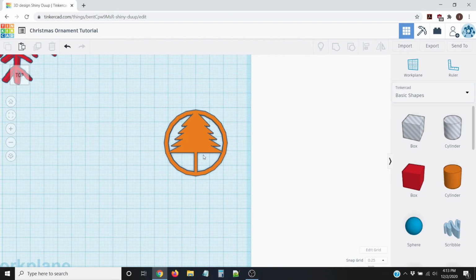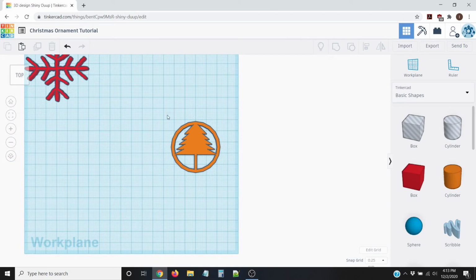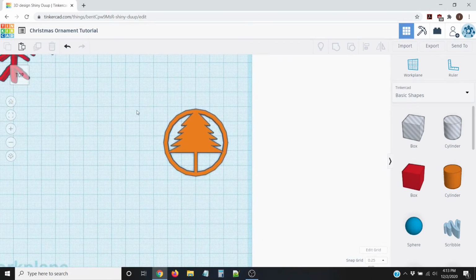Now what you can do too is you can keep making parts of the tree if you want. I think I probably just increased the size a little too much up here. So if you just go with smaller sizes of each duplicate part of the tree, you won't get to this part as quickly as I did. So it kind of just depends on how you want to model your tree, but this is hopefully a good idea of how this kind of ornament is made.